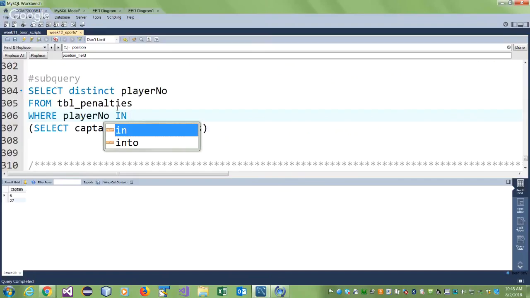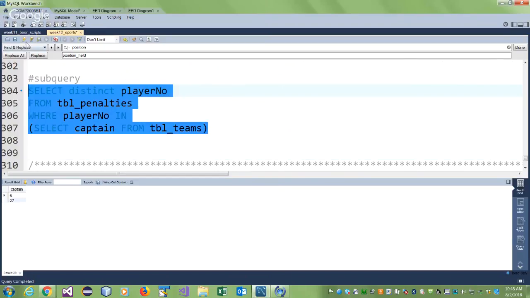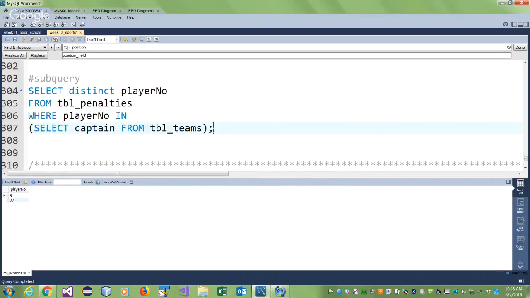And we don't have to do a distinct on captain. There is only one captain per team. This should also give you 6 and 27. There it is. Right, so he is a captain. Did he do a penalty?